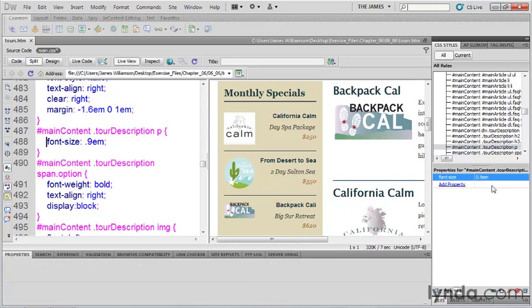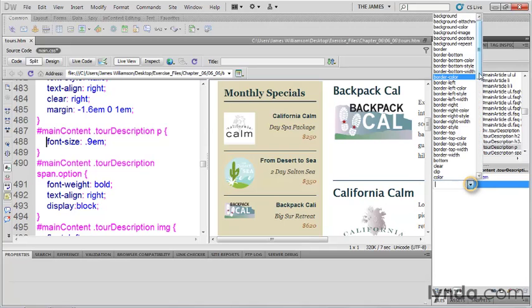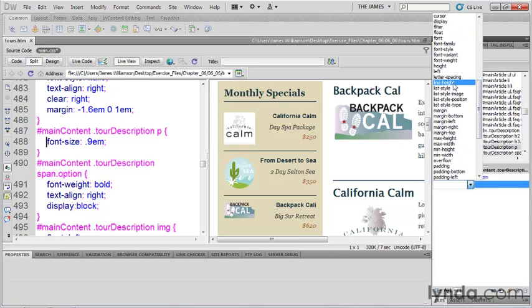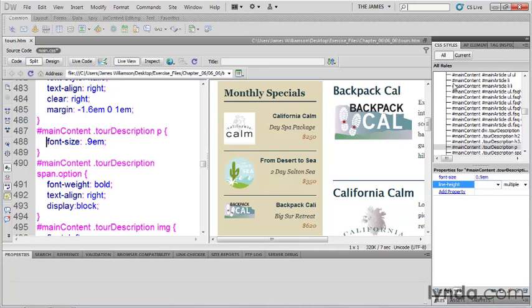The next thing I wanted to do is adjust the line height so that the lines were a little closer together. So I'm going to click here to add a property. Now I can either type in the line height property, or I can grab the pull-down menu, scroll through the list, and find line height. So if you're not exactly sure how that's written out, feel free to use that list. Next, I'm going to type in 1.5 for my line height. That's a little shorter than 1.8, which is what it was before. And I'm going to go ahead and make sure we're doing a multiple there rather than a unit of measurement.